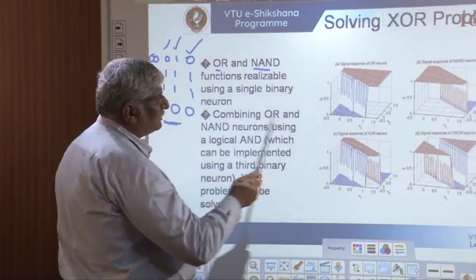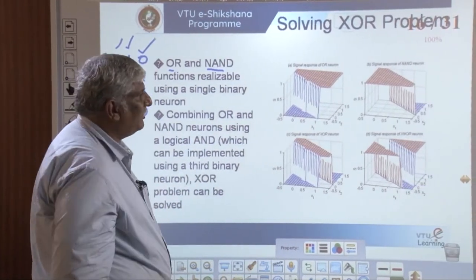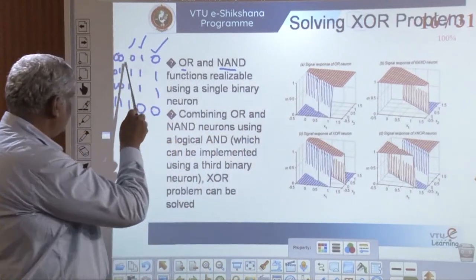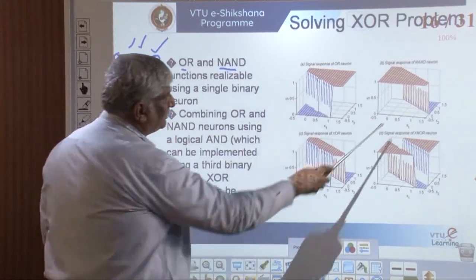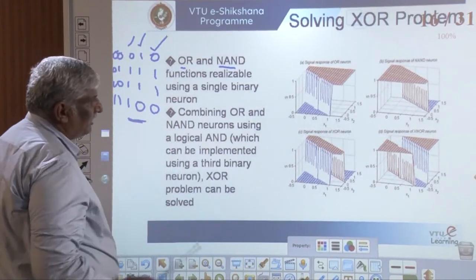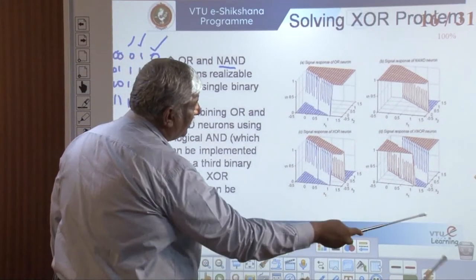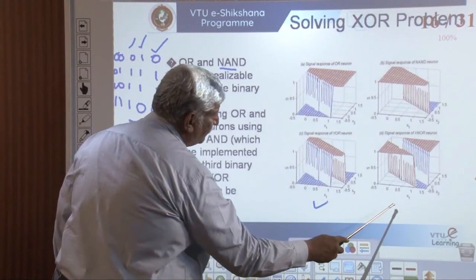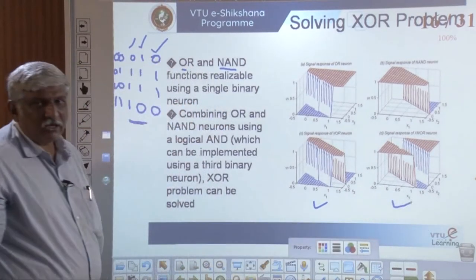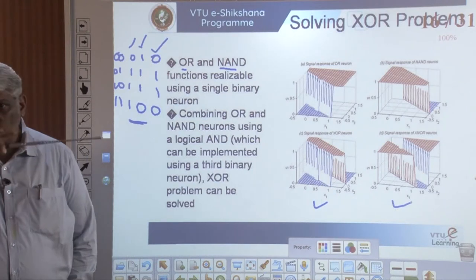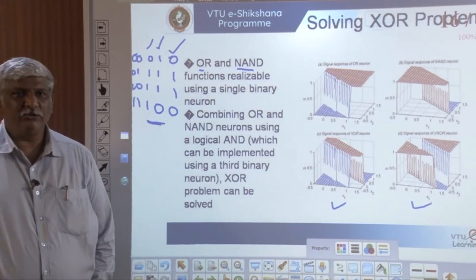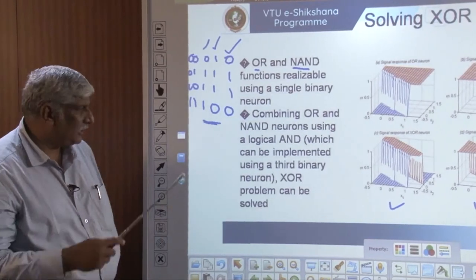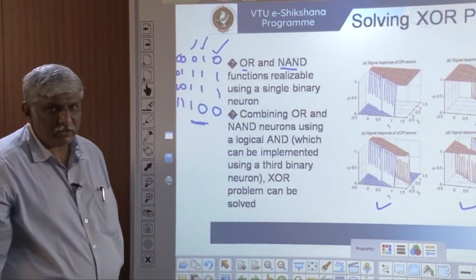Now, the same thing of course is represented in this graph. So, this is going to be the simple response of the OR neuron. So, this is actually the OR section. This is going to be the NAND section and this is going to be the combination of these two things. So, you can have the XOR, or the reverse of this, we can have the XNOR function, right. So, an XOR function can be realized using an OR gate and NAND gate followed by an AND gate. These three gates of course, we can combine to get the XOR function.